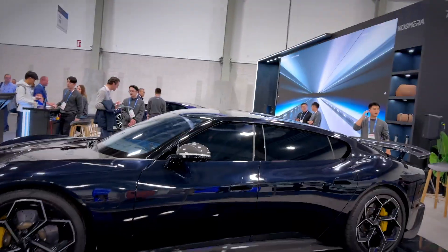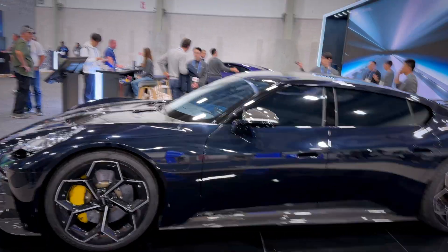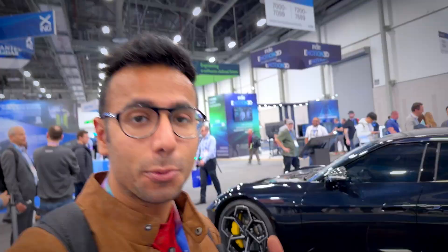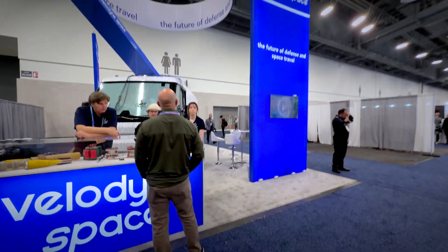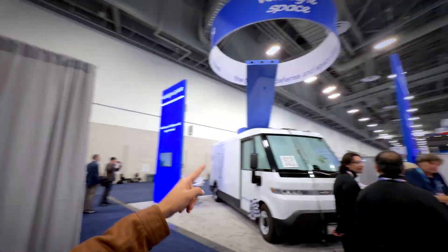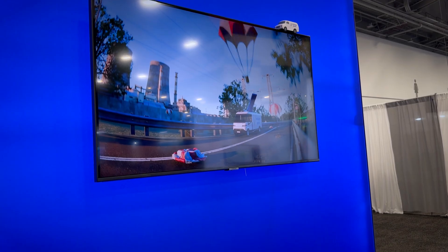At CES you see many unreleased products — one is Cosmera, made in Suzhou, China, and Germany, with a production release in two years. The coolest part is it combines Tesla-style EV features with a sports car, incorporating AR and VR. On the other side is one of the coolest defense startups — a system designed to attack drones entering a country's airspace undetected, with the drone interceptor arriving by helicopter to neutralize threats.